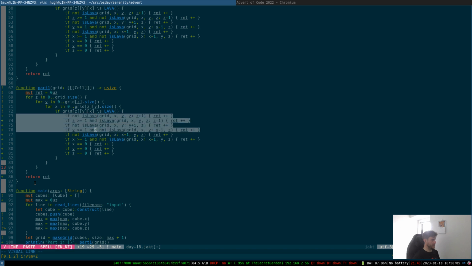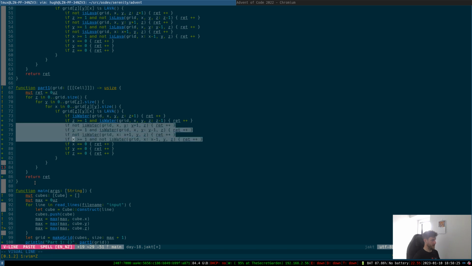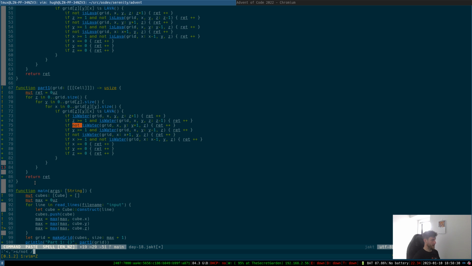So maybe all of these is lava can go to is water. And I think we want to get rid of all these nots. Yes, not, with nothing. Yep.